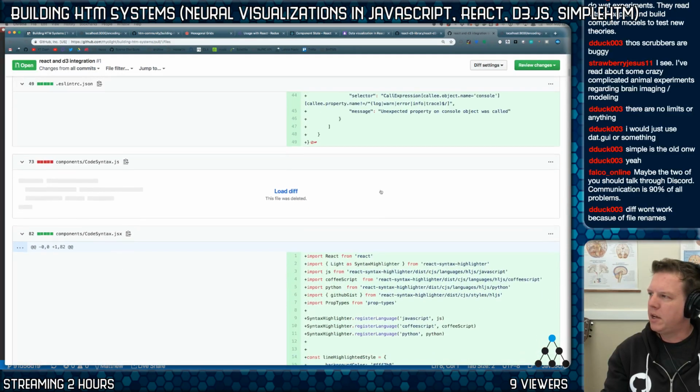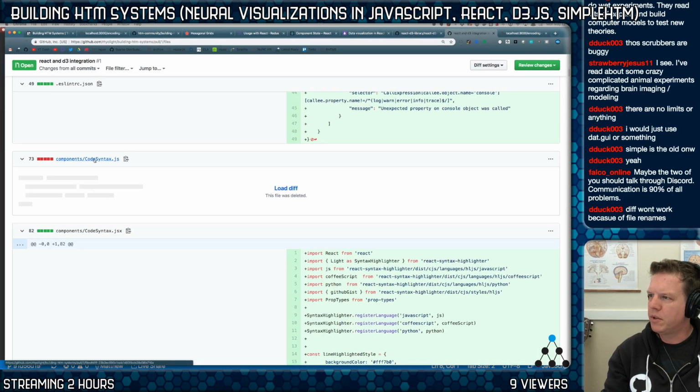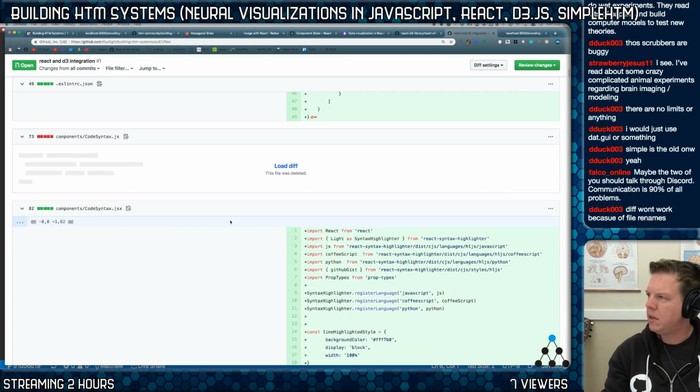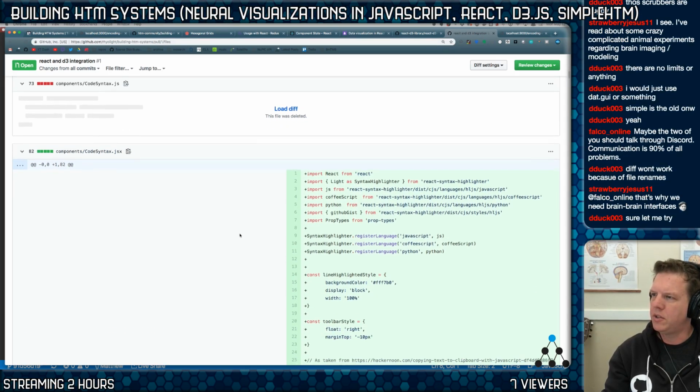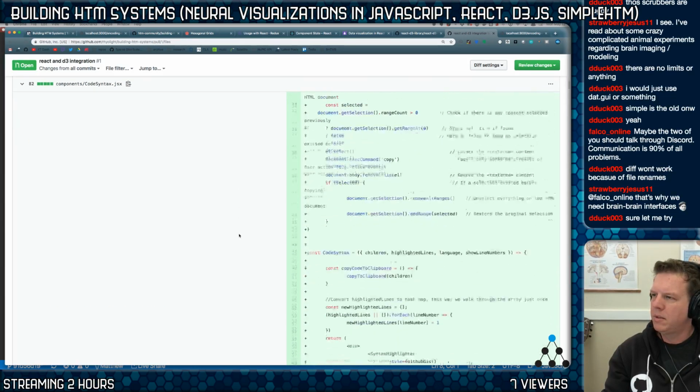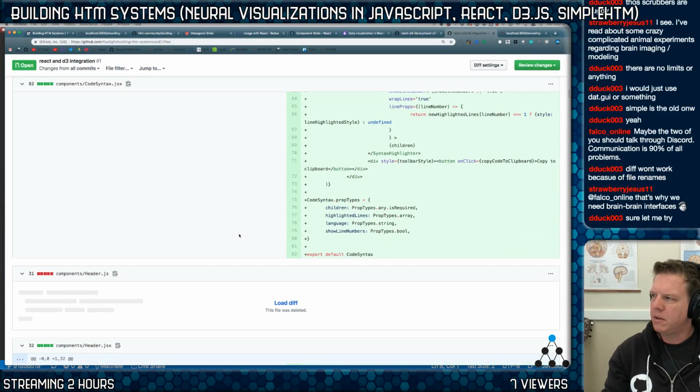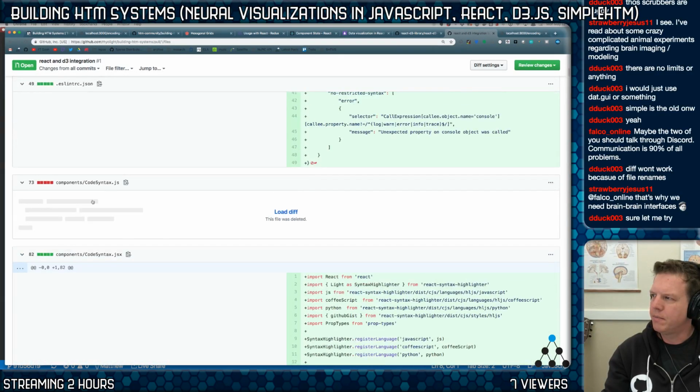So there's lint, you added some linting. We removed the code syntax and moved it to, oh, that's just changing the name. So that's a bummer, we didn't retain the, see that should have been just a name change, not a deletion and an addition.